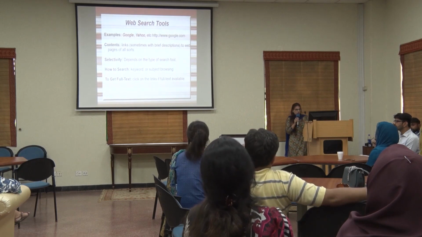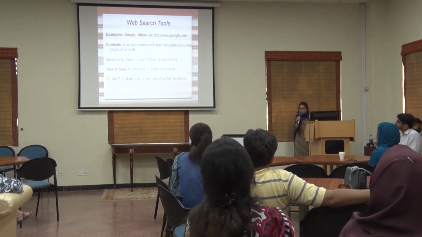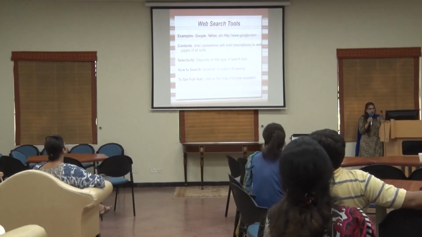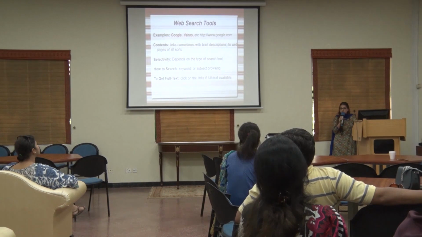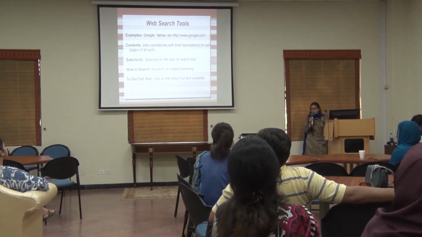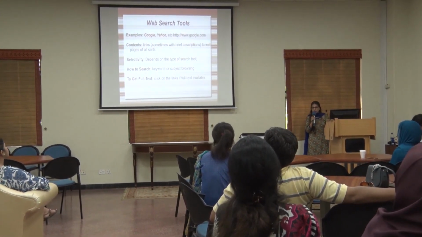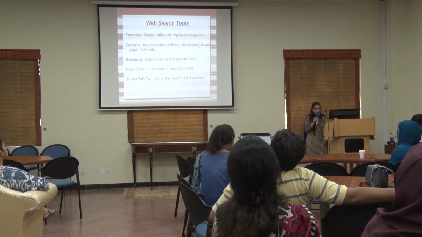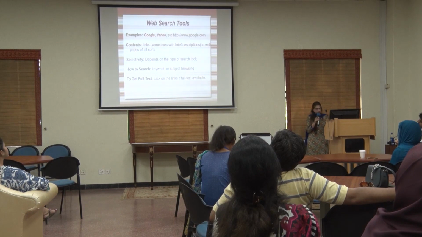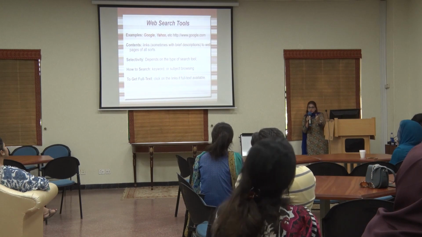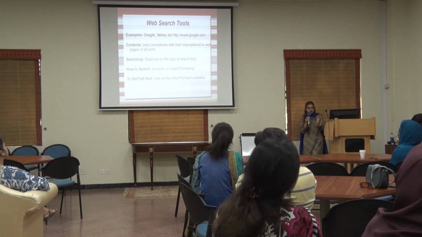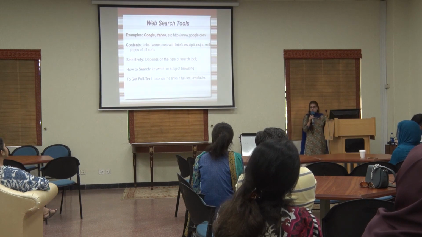Then come web searching tools. The first one we're going to discuss a little more, the most commonly used example, is Google. Google is the most commonly used search engine, though you can also use Yahoo. What Google has is links to different web pages. It isn't a database. You all have an understanding of this, right? We're going to see what a database is, but this is basically a search engine.